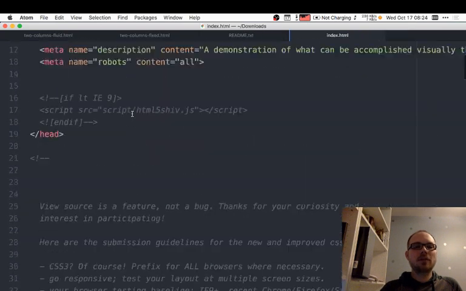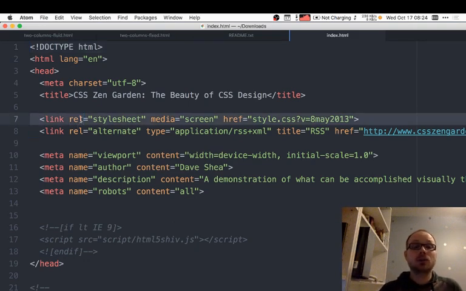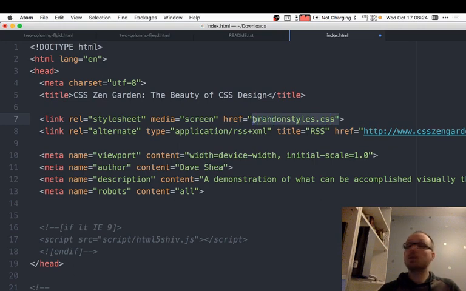This is the HTML file. I have told you that you are not allowed to edit any HTML in this file. None at all. The only thing, here's my exception, is you want to connect your own style sheet. And you want an external style sheet. Each one of these Zen Garden designs uses the same HTML file. It just has one change right here. It's usually this href property of the link tag to choose a different style sheet. So this is where you would put the reference to Brandon style sheet, brandonstyles.css. So you are allowed to change that.